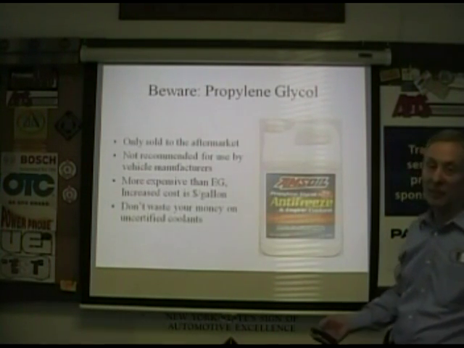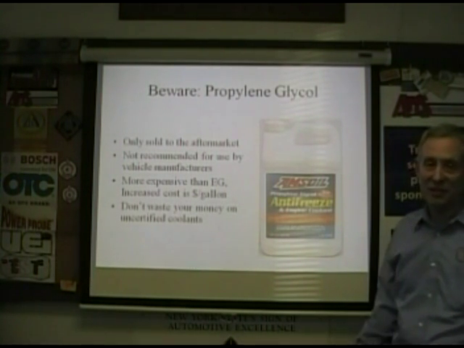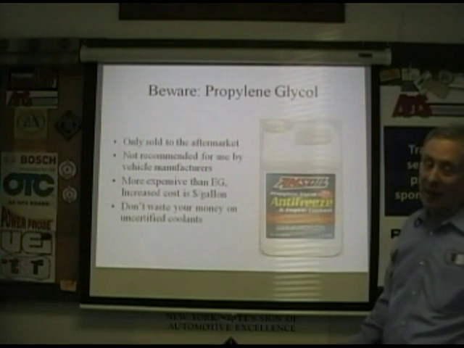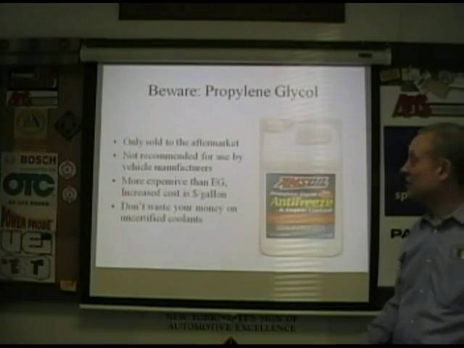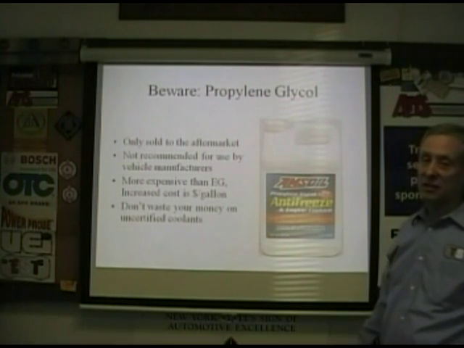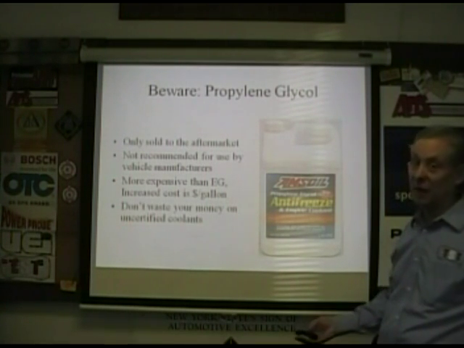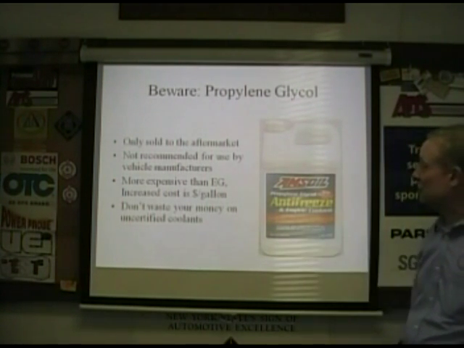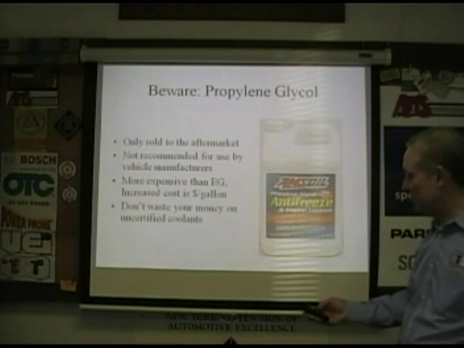This was the other type, propylene glycol. This stuff's used a lot in RVs for their plumbing systems or storing them for winter, that cabin in the woods, to make it so the pipes don't freeze. It's a lot less toxic. They tell you it's not toxic, but it's a lot less toxic. Unfortunately, it does not handle the extreme heats of automotive engines, and it's really not a good idea. It's not recommended by any manufacturer, as you can see here. It's more expensive as well. There's really no good reason to put it in a car.